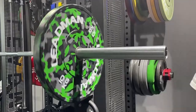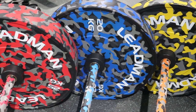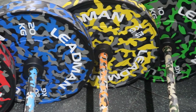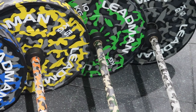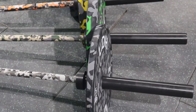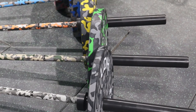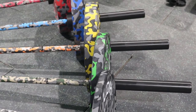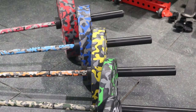Our range of camouflage barbell pieces ranges from 5 kg gray, 10 kg green, 15 kg yellow, 20 kg blue, with maximum weights up to 25 kg red. They can also be weighed in pounds, from 10 pounds, 15 pounds, 25 pounds, 35 pounds, 45 pounds, to a maximum weight of 55 pounds. The diameter is 450 mm, 17.72 inch, IWF standard.